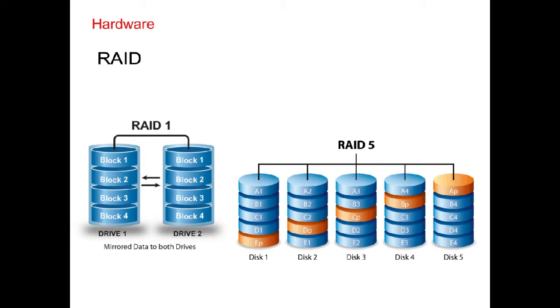Now, the usual way of overcoming this problem is to have not just one disk in the server, but an array of disks. And this is usually called RAID, R-A-I-D. And there are several types. In fact, there are about 10 different types. But the only ones you're going to see actually used in a business are RAID 1 and RAID 5. Now, there's a description in the notes about RAID 1 and RAID 5, so I don't need to go into it here. But read those notes and make sure that at least you're familiar with the applications and the places where RAID 1 and RAID 5 might be used, so that you can give advice to customers when you're actually a consultant.